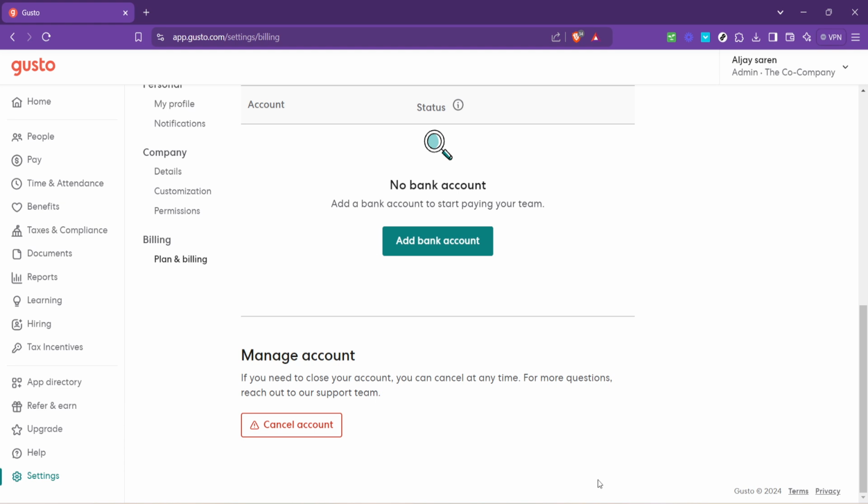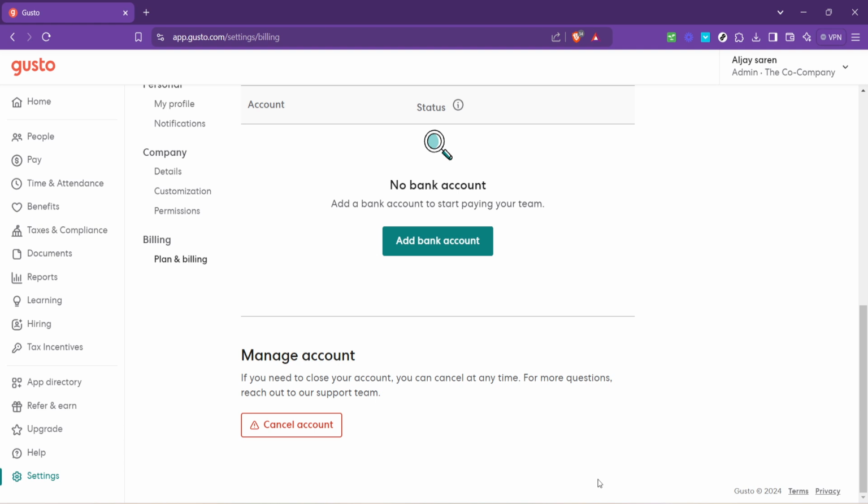Clicking Cancel Account begins the cancellation process. It's commonplace for applications to ask for confirmation or provide you with information regarding what account cancellation entails. This might include reminders about data that will be inaccessible post-cancellation or offers to downgrade instead of cancelling. Each step should be reviewed carefully to ensure you're making informed decisions regarding the cancellation.